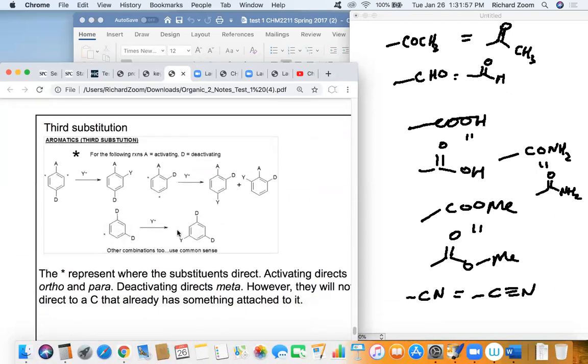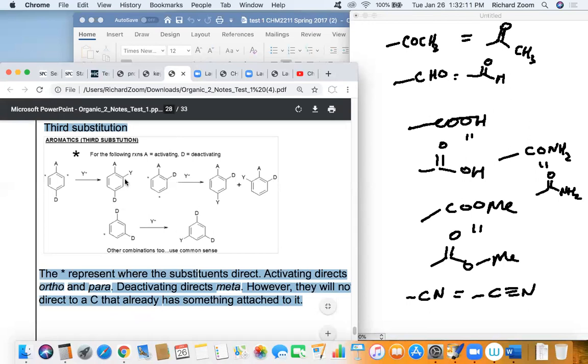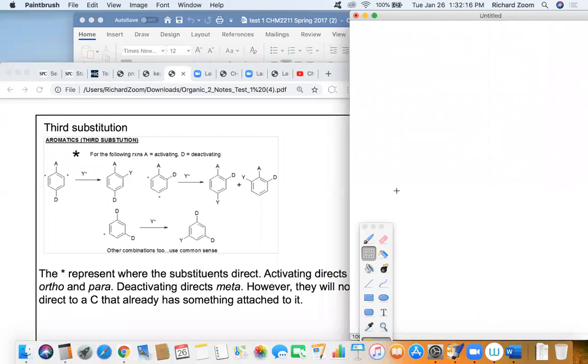All right, Mary, you asked for it. Here it is. Third substitution. We've been talking up to now about second substitutions. What about third substitutions? Oops, wrong one. Let's go back over here. There we go. So you'll notice that for certain kinds of third substitutions, we can get predictable products, but for others, we can't.